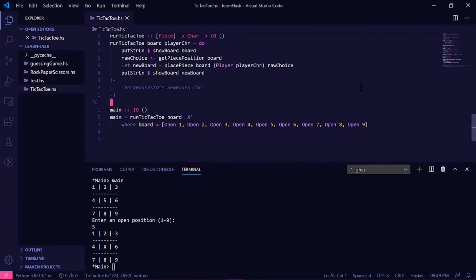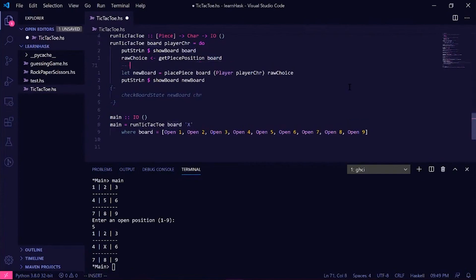And that's pretty exciting, in my humble, stupid opinion. So, create the new board after placing the player's piece on it. So that's pretty epic.